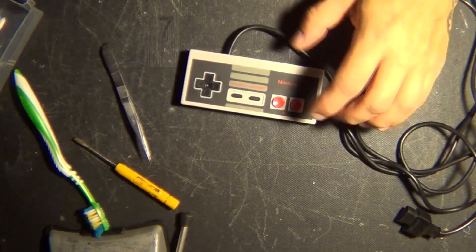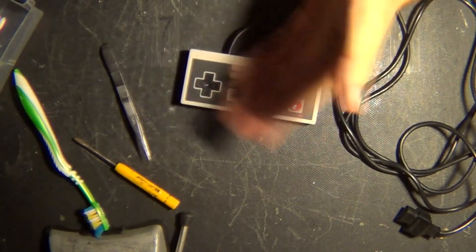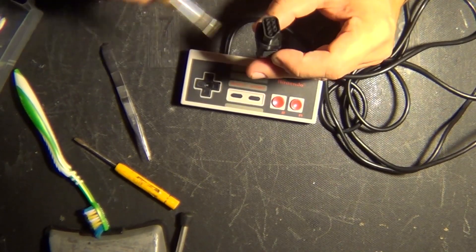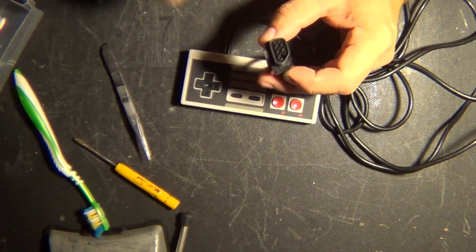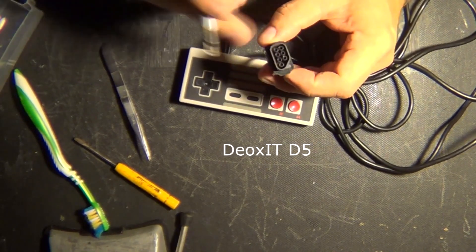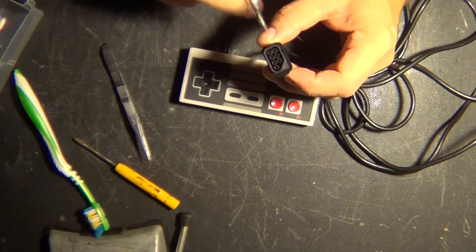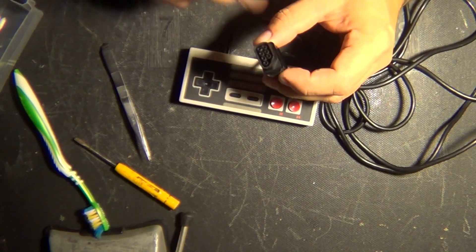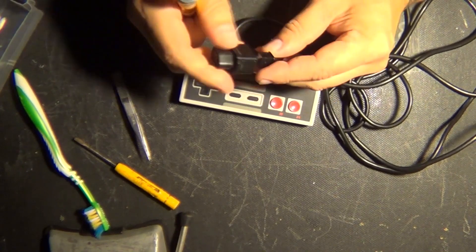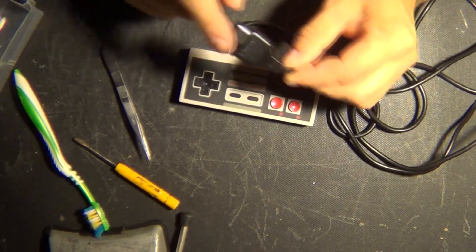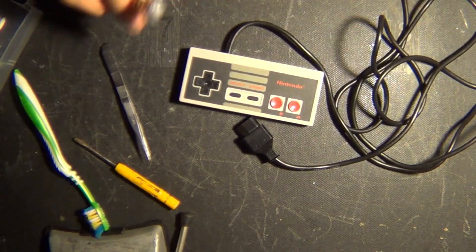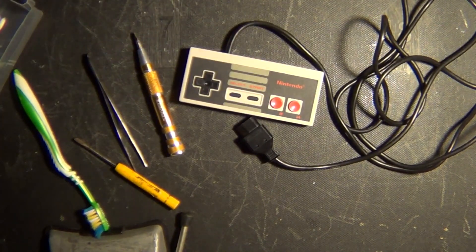That's it. Thanks for coming in. Checking out this quick refurbish, clean up, whatever you want to call it. Also, don't forget your pins. Blow them out. You want to spray that electrical spray there. I forgot the name of it. But there's a spray for the electrical traces. Spray that. Let it sit for a while. Spray it again with compressed air. Get that out of there. Clean it all up. And almost good as new. Thanks again. Guys and gals have a good one. On to the next project we go.